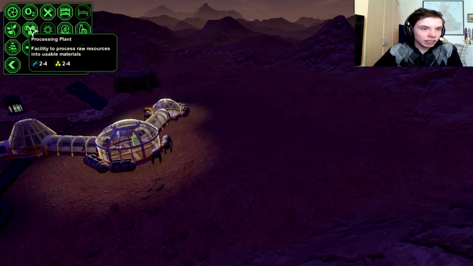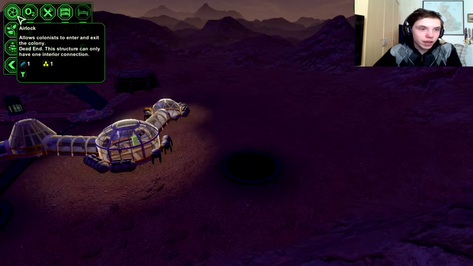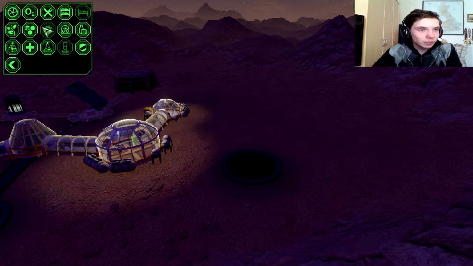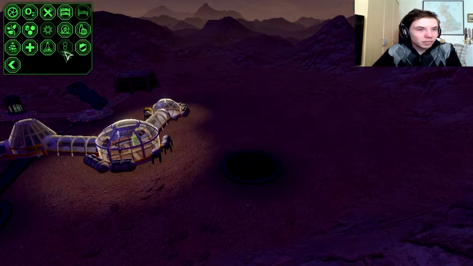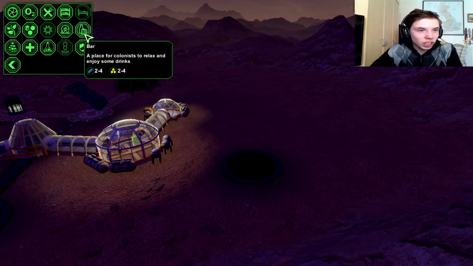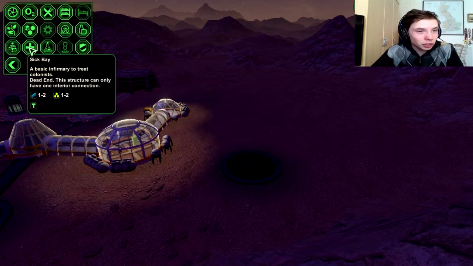Okay, what else are we going to build? A processing plant seems good. Yeah. Okay, and a lab. Possibly a lab or a processing plant. I might go for a lab. Ooh, that looks nice, a control center. That looks like a lot, though, so I'm not going to go for that.